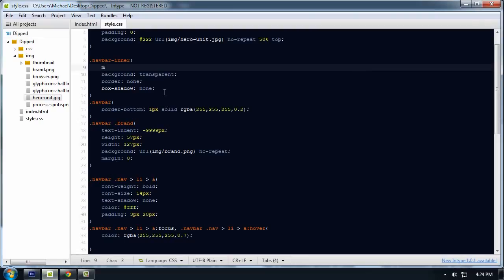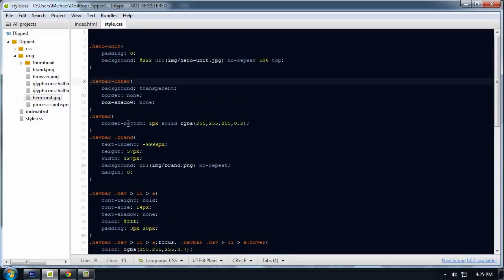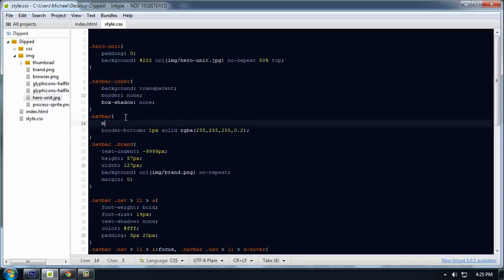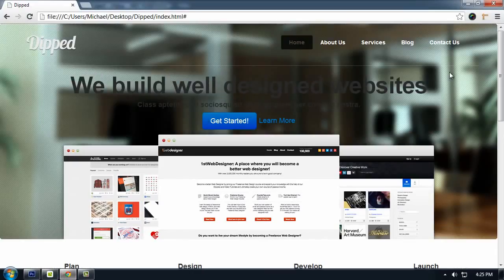Oh, I think we just need a margin top for this one. Just place the margin onto the nav bar. Margin top, maybe about 30 pixels. And that will fix that thing.